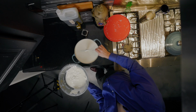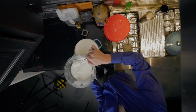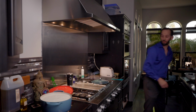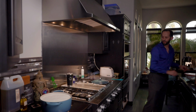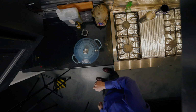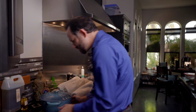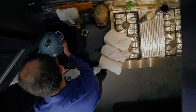Okay. Put one more big one in there. Okay. So now I'm going to cover this, and it's going to go and rest in the corner over here, and I'm going to cover it with towels. So you see I got these 3 towels here. I'm going to slide it on over real nice and slow.